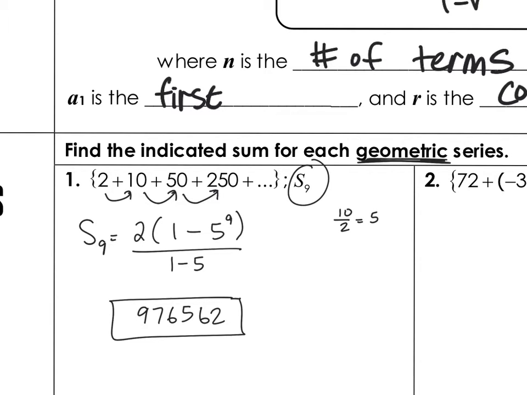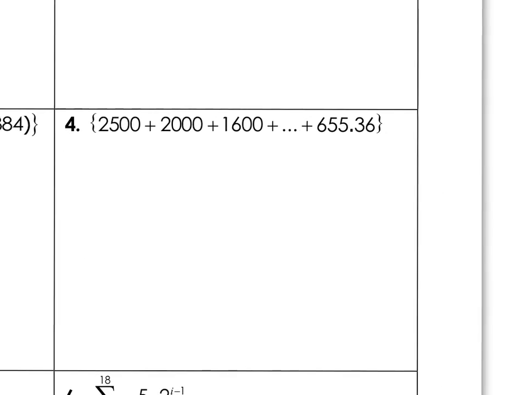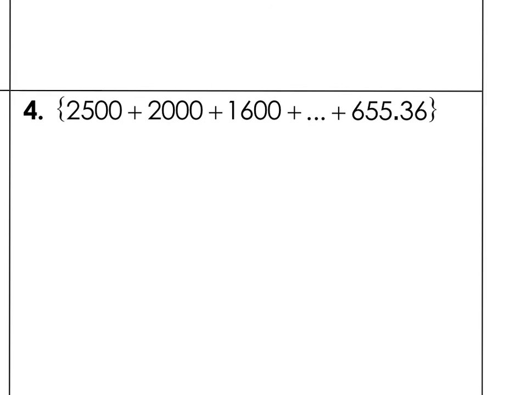All right, let's look ahead here. Notice on number 4, and I do want to point this out, I'm picking number 4 because it looks to be a little bit complicated, okay? Because we're not doing all of them. We'll do as many as you need to figure it out. But notice here, they want the sum of this sequence. But the problem is we don't know how many terms are in this sequence. So we can figure that out so we can use our formula.